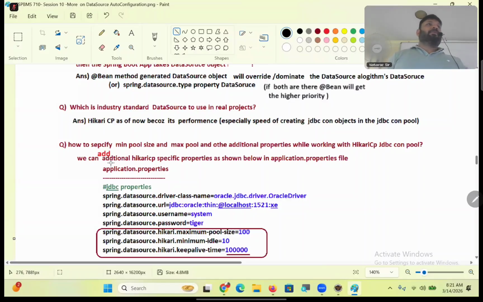Initial pool size, maximum connection objects, connection timeout. Otherwise, the pool is created, but how many maximum connection objects should it create? How does it know? Somewhere you have to specify that. Maximum pool size 100. Minimum ideally is 10. Keep alive time is something.